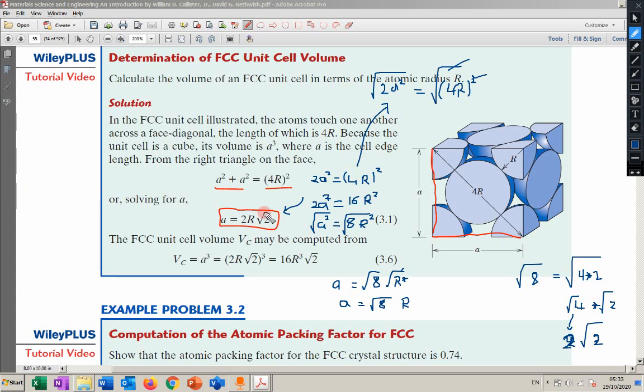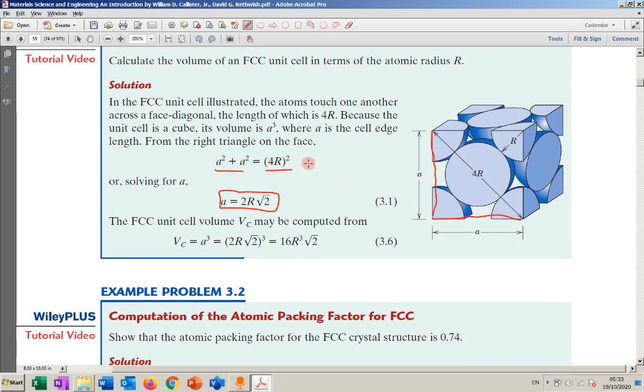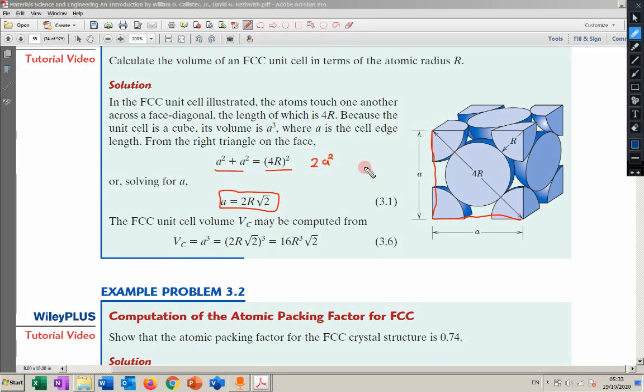Let me just do it somewhere nice. Sorry. The first one is easy. Let's say for the second one, we're going to do it from the beginning. So it will be 2a squared equal to 4r squared. Now what will happen if I take the root of both sides? We're going to write this one as root 2. I need you to know this one as well, because in some books they represent it this way. Root 2.